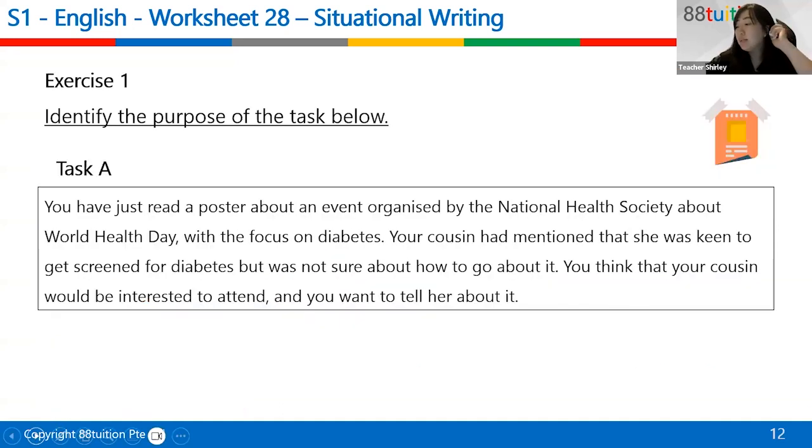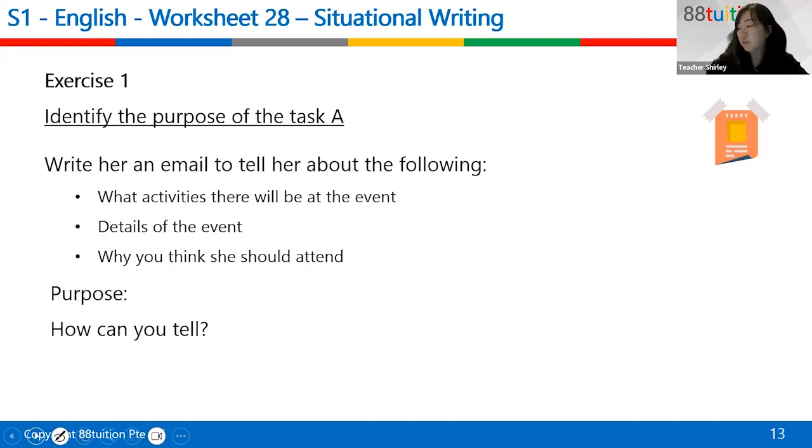Okay. Now, next one, exercise one, identify the purpose of the task below. You have just read a poster about an event organized by the National Health Society about World Health Day with the focus on diabetes. Your cousin had mentioned that she was keen to get screened for diabetes, but she was not sure about how to go about it. You think that your cousin will be interested to attend and you want to tell her about it. So, what do you think? Is it to... okay, maybe I just review the next page first.